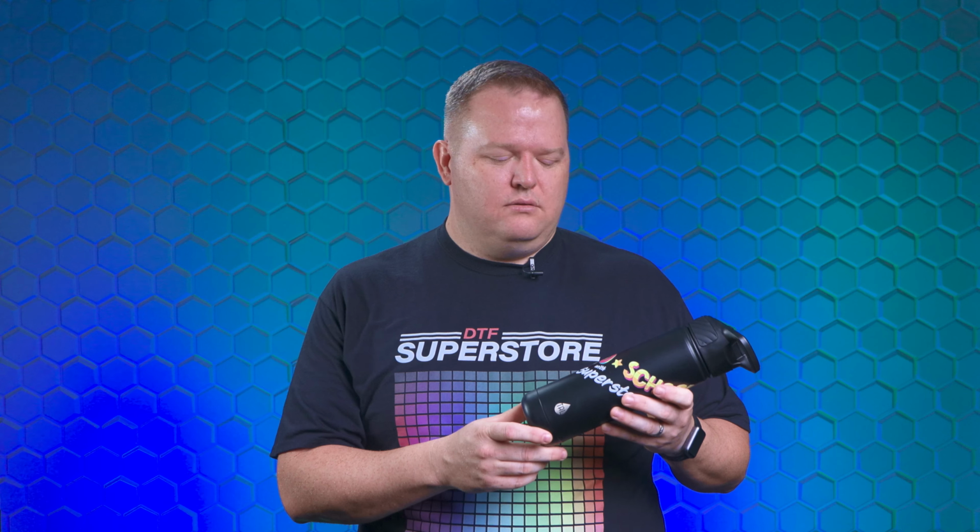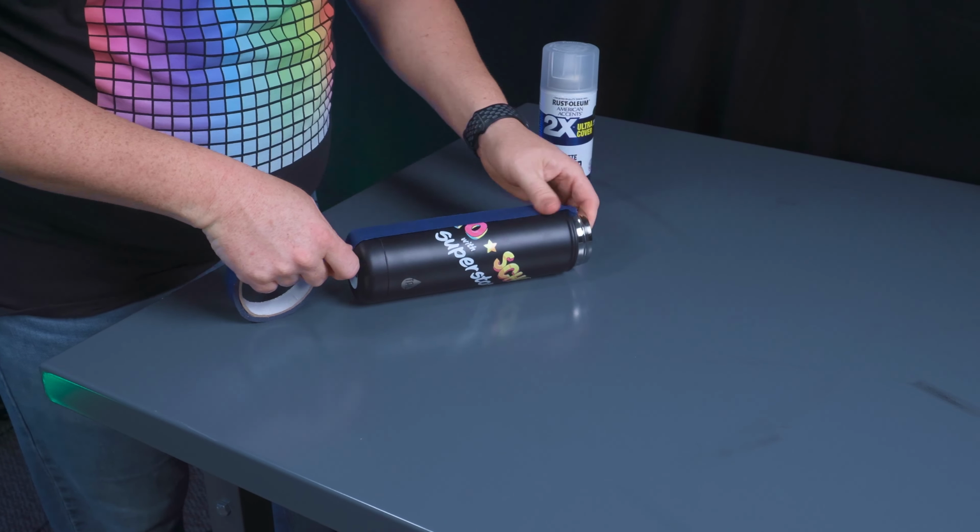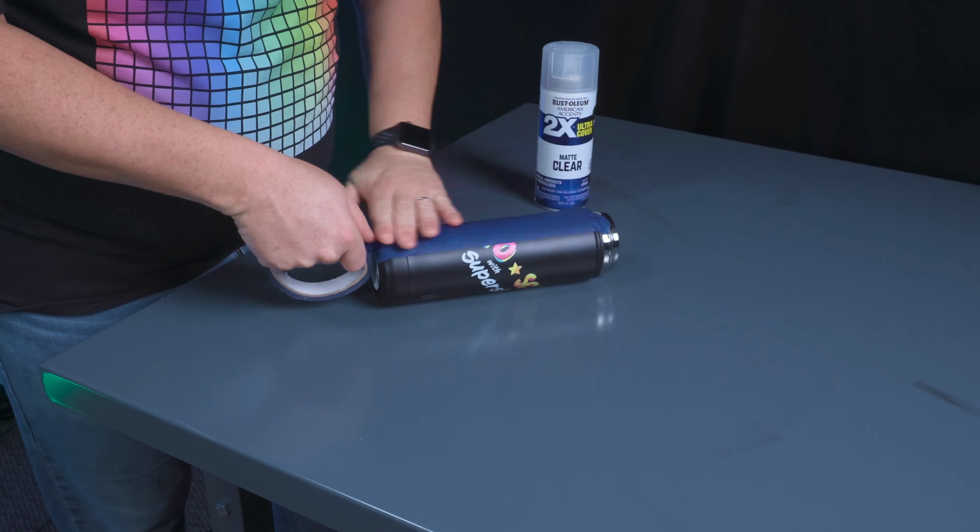This water bottle was one of the biggest surprises from our back to school Will it DTF series. I really didn't expect it to stick. But just because it stuck doesn't mean it's durable enough to withstand normal use. I don't expect it to hold up too well, but then again, I was surprised earlier. However, I am gonna try to give it the best chance for success.